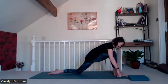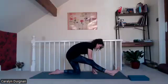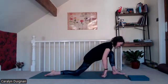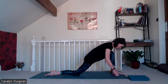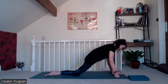And then lift your right hand, place the right hand on the inside of the right foot. Walk your hands all the way back, straighten out your right leg. Very carefully sweep the right leg round to the right and bring it back so you're kneeling. Bring the left foot forward. Again, stretch as far forward as you can, and as long as your left knee is over your left ankle, that's the position we need to be in. Hands on either side. And just start to feel the stretch down the front of the right leg.